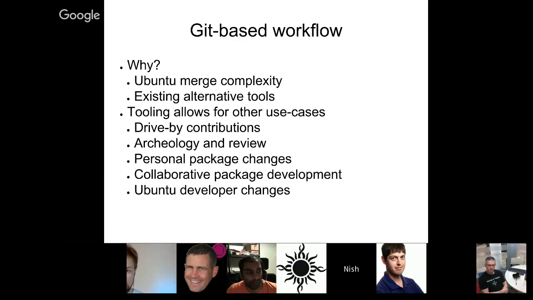For example, someone appeared in Ubuntu Devel the other day and said, where can I find the git for binutils as it is in 16.04, because there's a bug that I want to patch? And I couldn't give him a straightforward answer, which is, here's a Git URL that you can throw at git clone and it'll work. Well, with this tool, we can do that.